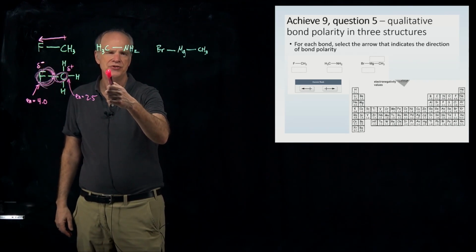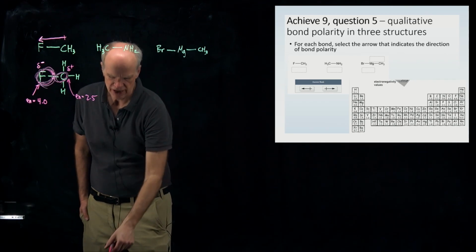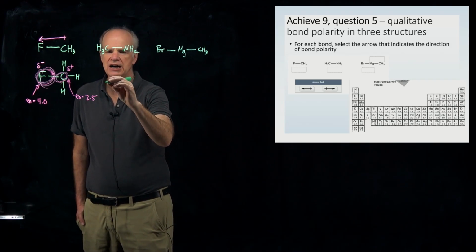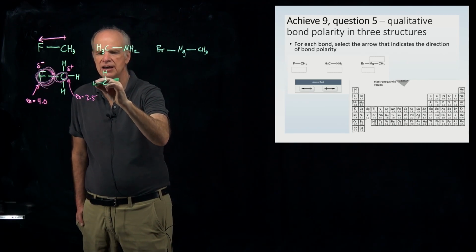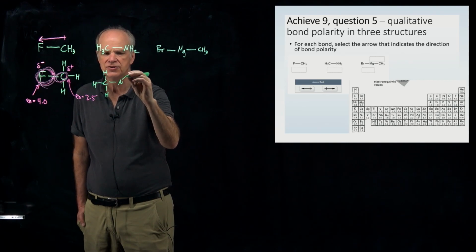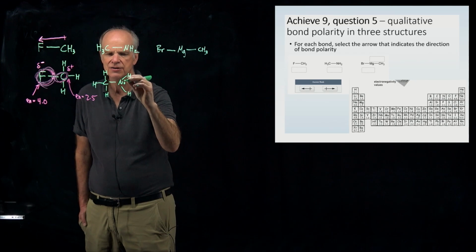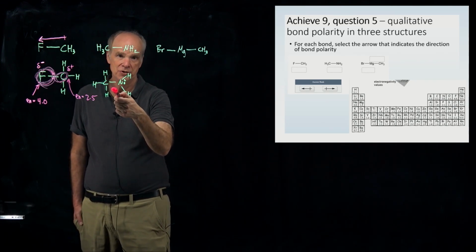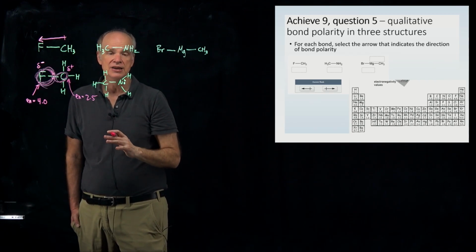Okay, let's do this one really quickly. So it's kind of the same situation. So in that we're really focusing on the bond here between carbon and nitrogen there, but let me go ahead and draw out a picture of the molecule. It looks like this. And so nitrogen here actually has a lone pair. Okay, and so what they want you to do is figure out what the polarity of the carbon-nitrogen bond is. And so you do it in the same fashion.